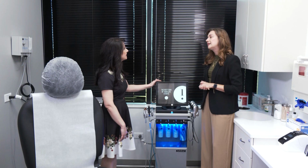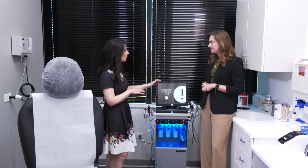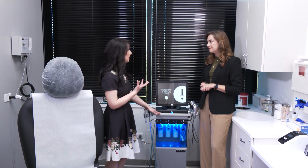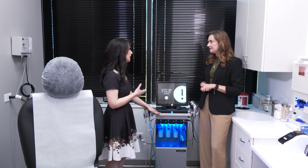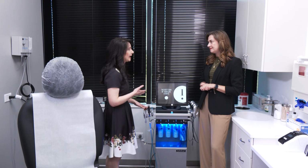So hydrofacial is actually a non-invasive facial treatment. And the purpose of that is just to enhance volume, to improve the texture of the skin, as well as give hydration. There's different types of hydrofacials. There's the basic hydrofacial, and there's a few steps that we incorporate into that. We use peels to cleanse the skin, and then we use a vortex technology to open up the pores, remove any debris or impurities, and then we infuse hyaluronic acid to give hydration to the skin. However, with the hydrofacial, we can do a lot of different things, and we can customize it to the patient's needs. Sometimes we'll infuse different boosters to provide even more hydration or plumping up of the skin. Sometimes we'll use a booster to help with hyperpigmentation.